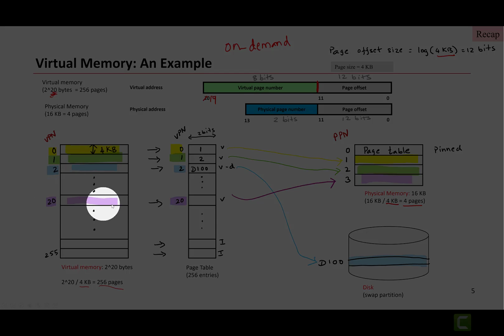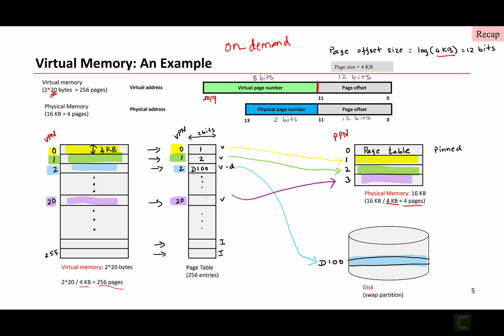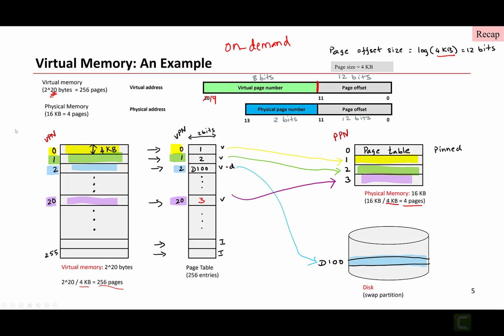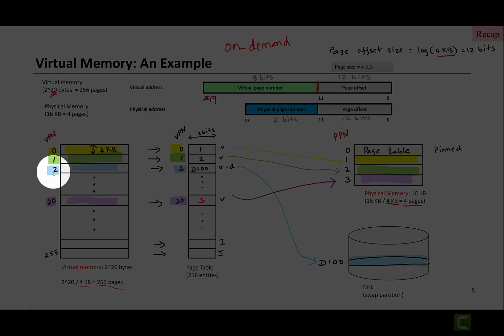The pink page, again, there is an entry for it in the page table. It should have the value 3, and when I do the translation, I can then go and find out where the pink page is stored. And finally, some of these pages may not be allocated on the main memory. It may exist on the disk, and so those translations are also possible through the page table. So I will see that the virtual page 2, the blue page, is actually stored on the disk, and so you can find where on the disk the data is stored.